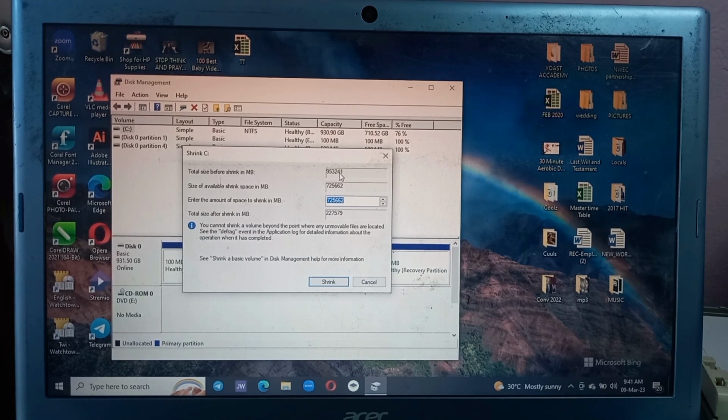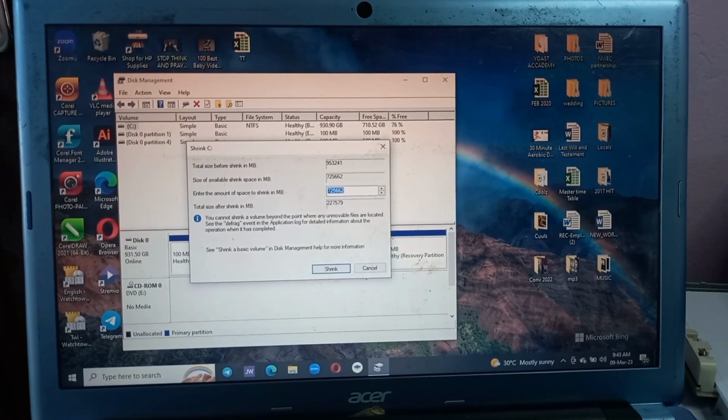This is always in megabytes, and remember 1000 megabytes makes 1 gigabyte. Then you have the size of available shrink space, basically 700,000, and then enter the amount of space to shrink in megabytes.